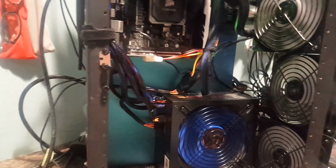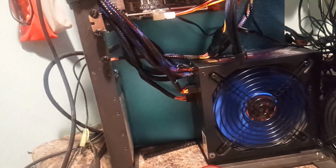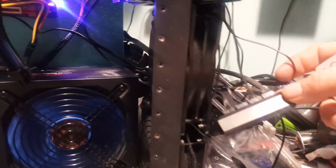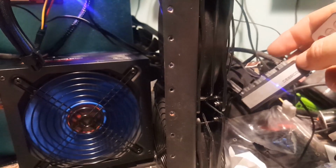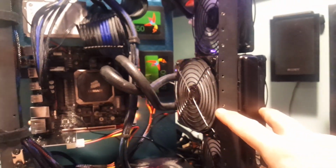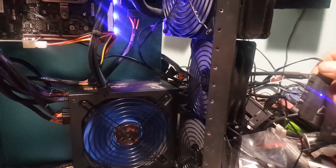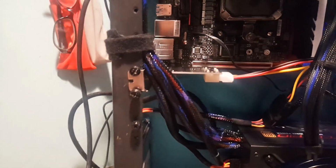And I just plug that into the control box for the fans, and then the fans are on a PWM hub right here, where this is the one that reads it, and this is a Noctua splitter, and that is connected to these 2 fans right here on the radiator, and the other 3 fans are connected to this hub. So we got 5 fans running from this hub, taking the reading off of the motherboard's CPU right there.